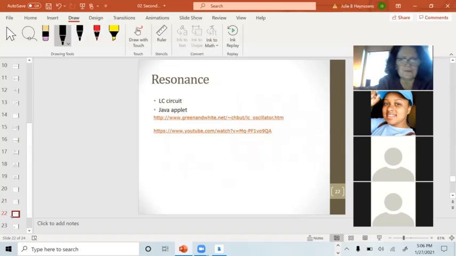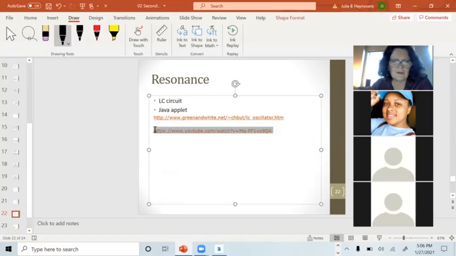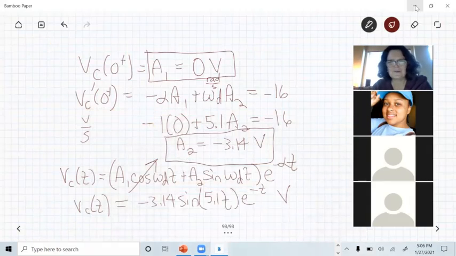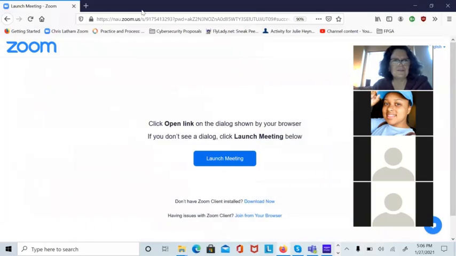Which brings us to the next thing, which is qualitatively what's going on. And I don't think you get enough of this. You need a lot of it when you're engineering in the real world. You don't get so much of it when you're in college. So let's look at this.